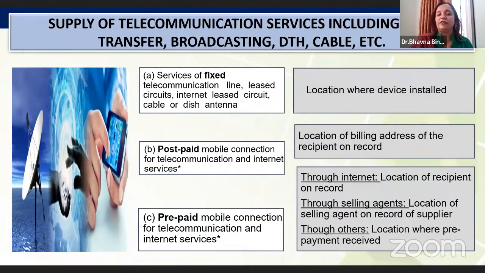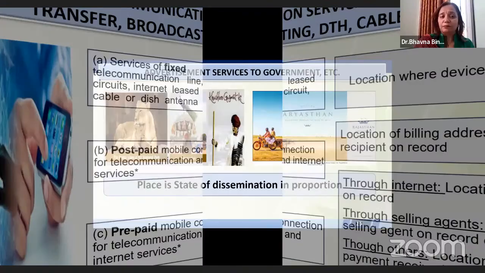Now, if I'm taking the services related to internet, अगर मेरे घर पे राउटर लगा हुआ है तो मेरा घर है प्लेस ऑफ सप्लाई. मेरे पास अगर मोबाइल है, जो पोस्ट बिलिंग की जाती है, तो जो बिल पे एड्रेस लिखी रहेगी, that would be the place of supply. एंड अगर मेरा प्रीपेड बिल है, मैं इंटरनेट से कर रही हूँ, the location of the recipient, मैं बाहर जाके मोबाइल वाले से करवा रही हूँ, तो जहां से मैं करवा रही हूँ, that would be the place of supply.